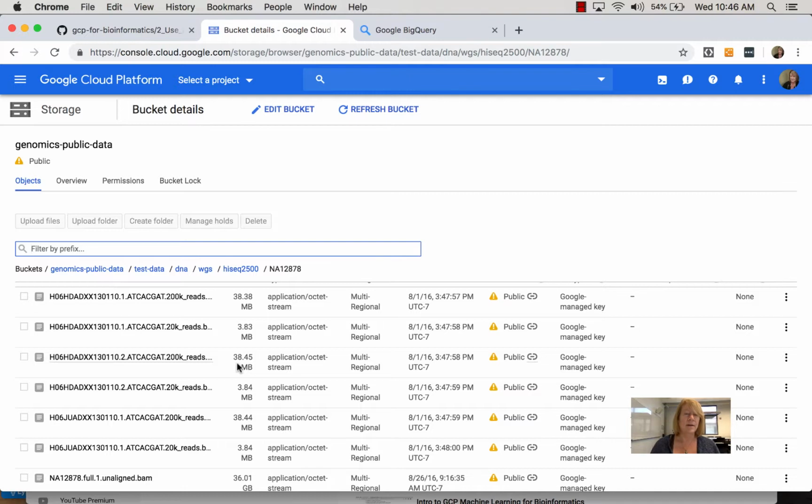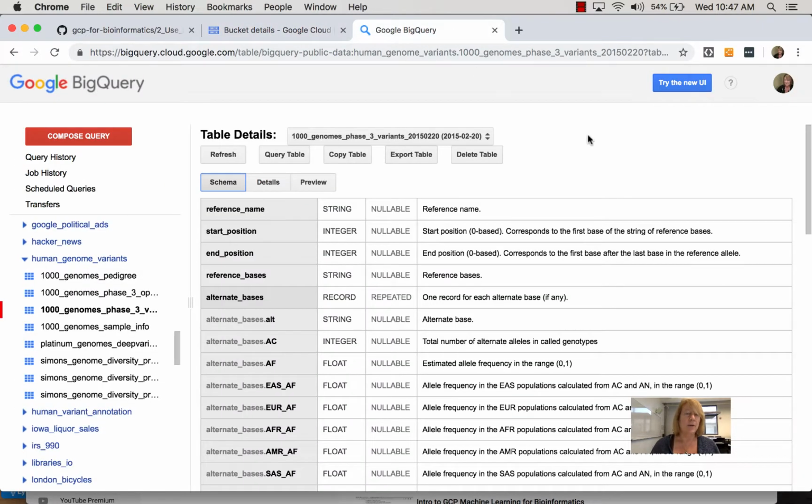But this is a great starting point, and of course the big advantage is when you're running your research on GCP, you don't have to upload this. It's already on the GCP ecosystem. Now, as I mentioned before, as an alternative to pulling this information out of cloud storage, you can also use BigQuery storage. So we'll be looking at how BigQuery works in just the next movie here.